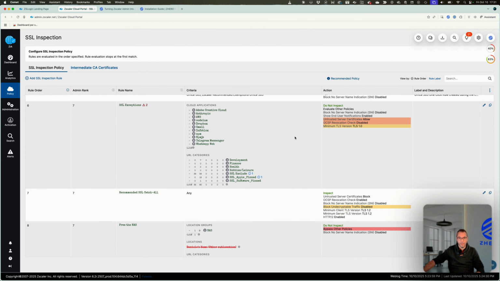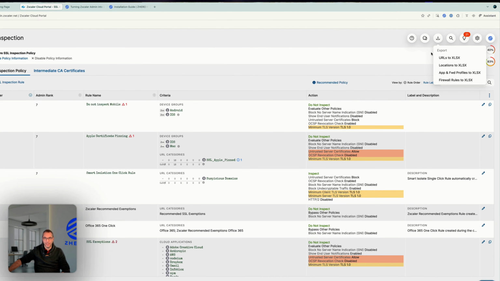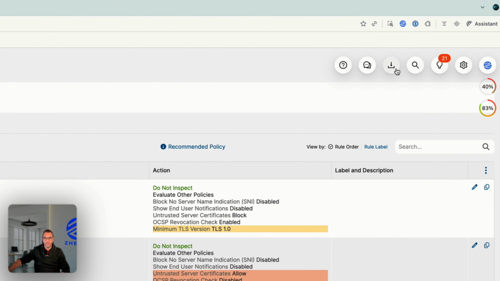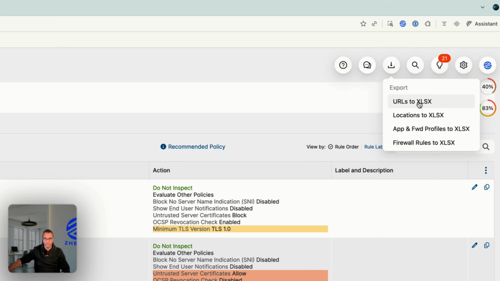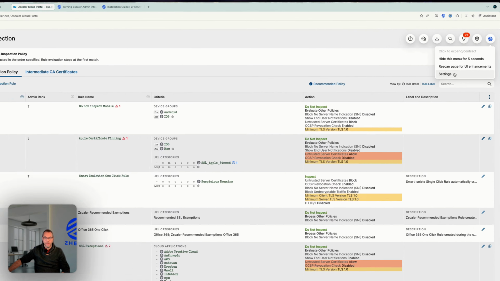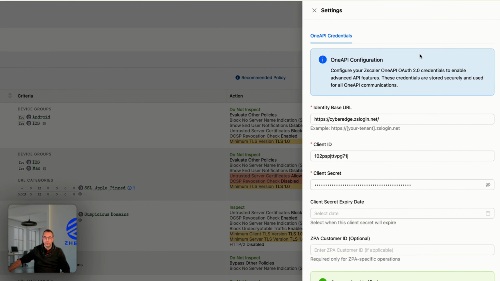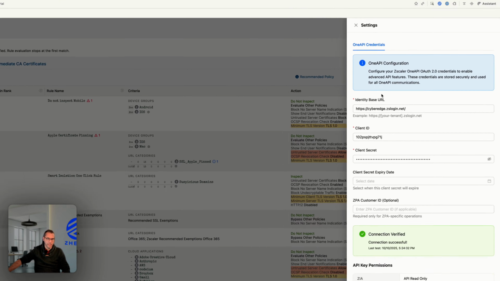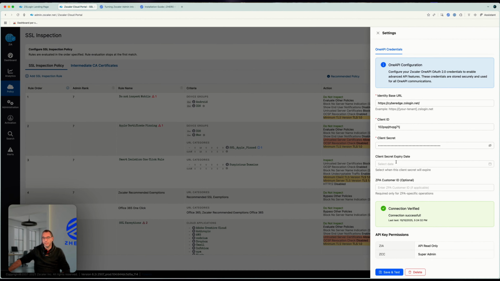And what's already available in the free version is this amazing feature of ZHERO about exporting URLs into an Excel file. First off, one of the things that you need to do is to configure your ZHERO settings to have access to the One API. There will be a separate page or video with instructions on how to do this. This is needed to be able to use the URL lookup function in the plugin.